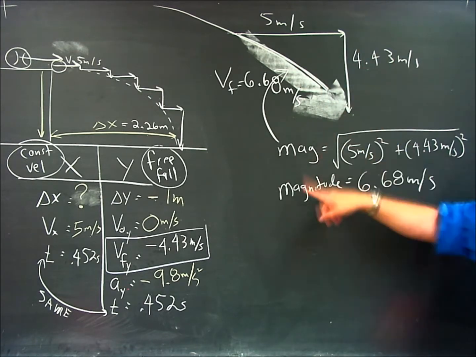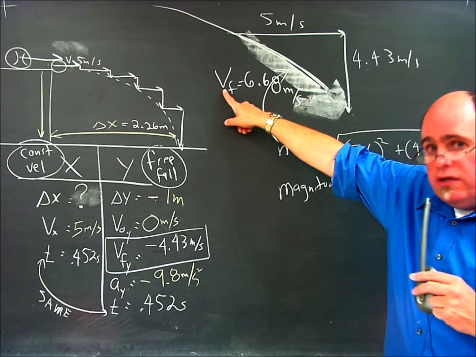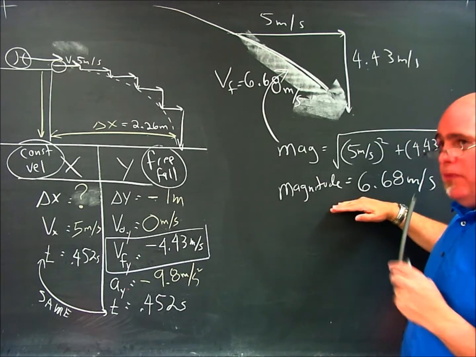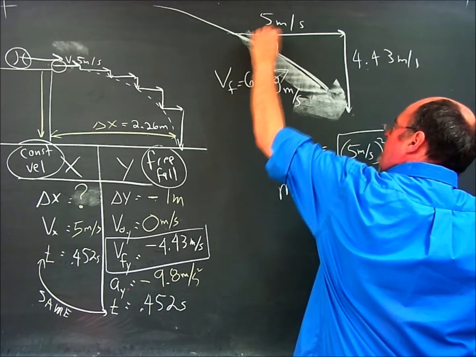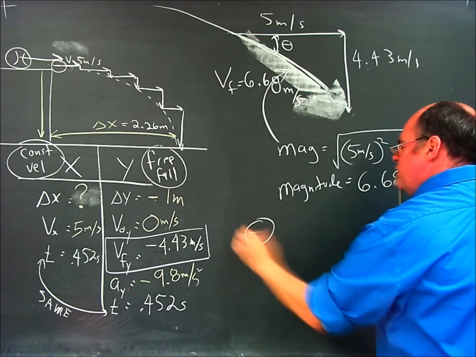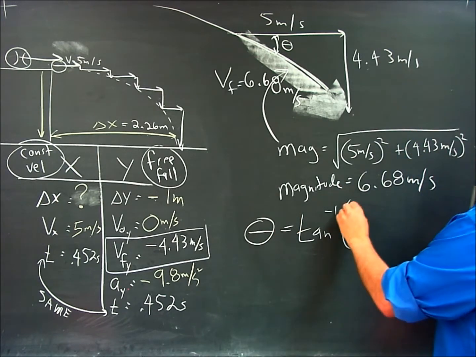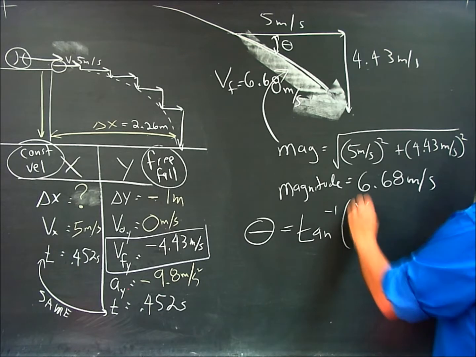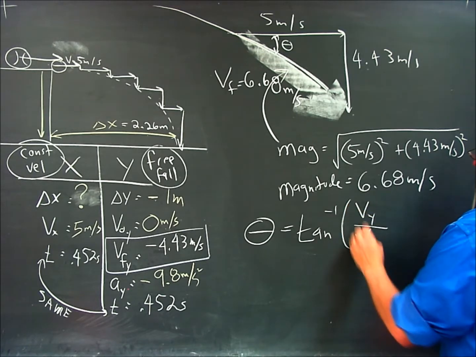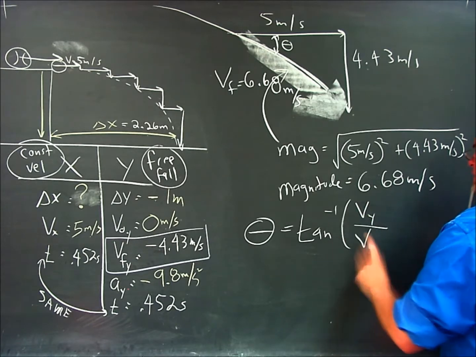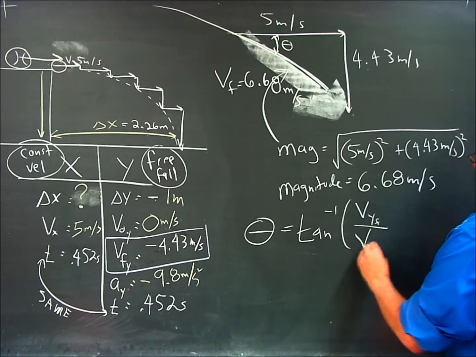So when they say velocity, we're talking about a vector. Every vector has two things. A magnitude. I've found the magnitude. But it also has a direction. So how would I get a direction? I need an angle here. So the angle here, I would use this formula. Tangent minus 1 of the y piece. So v in the y direction divided by the x piece. Okay, so it's going to be v in the y direction final divided by v in the x direction final.